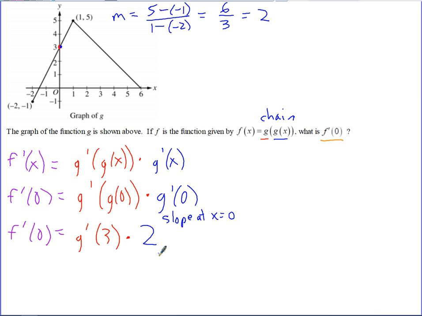And then same thing right here, g prime of 3, right here at 3, doesn't represent the y coordinate, it represents the slope right there. So this is the slope at x equals 3, which we can figure out here. This is the point 6, 0 it goes through. So again, difference of the y's, so 5 minus 0 over the difference of the x's, 1 minus 6, 5 over negative 5.